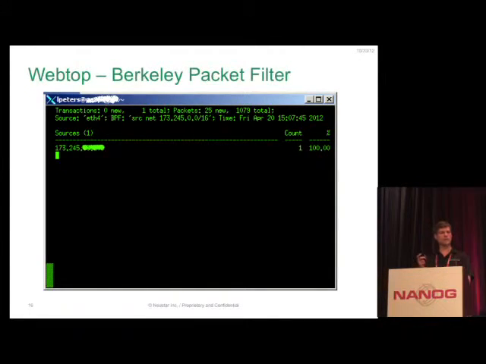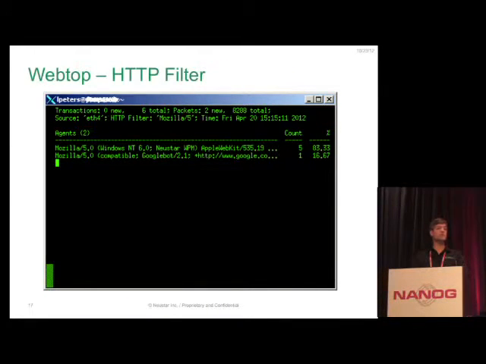But sometimes you don't want to see everything that's coming over the pipe. So I wrote in the ability, much like DNSTop, to put in a Berkeley Packet Filter so that you can exclude or just focus on a certain type of traffic from a certain network. But since we are dealing with HTTP traffic, I also included an HTTP filter so that we can just look at certain types of HTTP traffic headers, any transactions that have this particular pattern would show up in the display and nothing else.